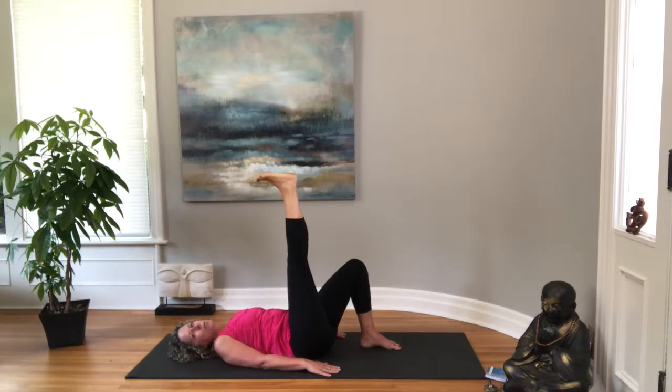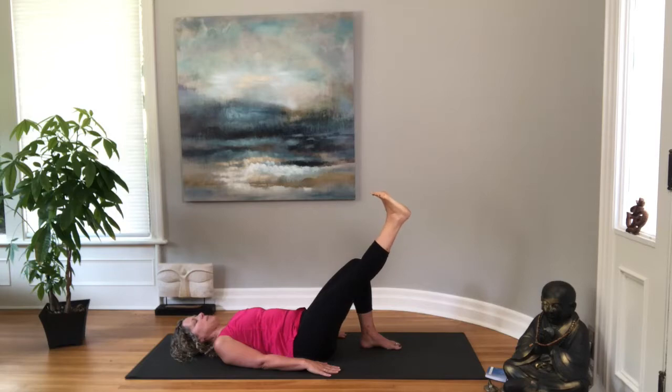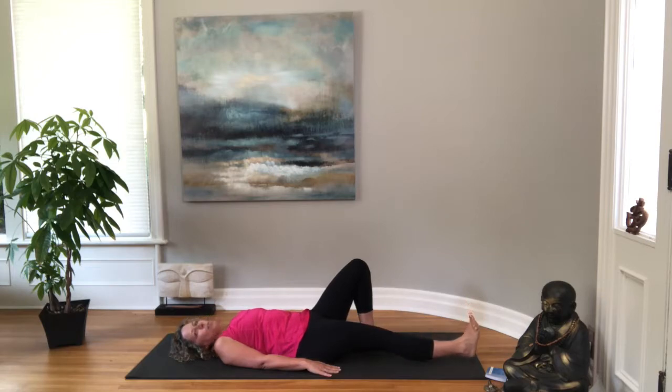Down to the count of 20, so nice and slow, keeping your breath flowing, keeping that leg nice and long and straight. 10, 9, 8, 7, 6, 5, 4, 3, 2, and 1. Letting your heel touch the floor.